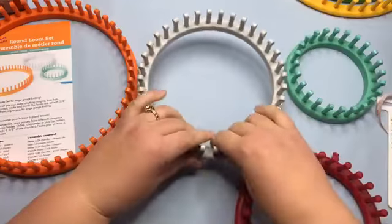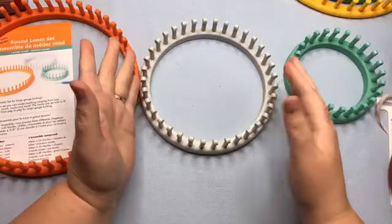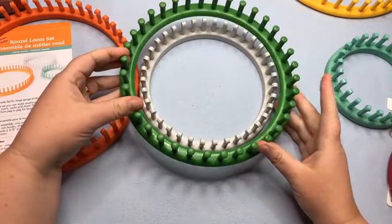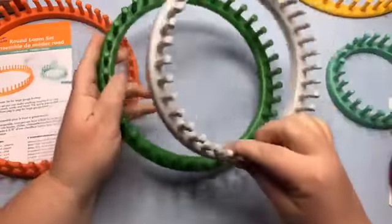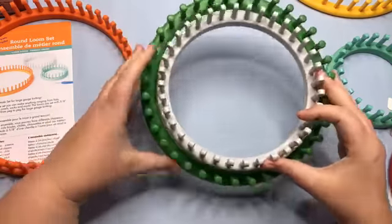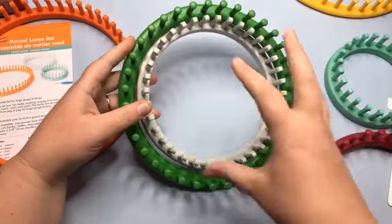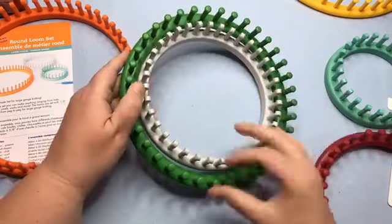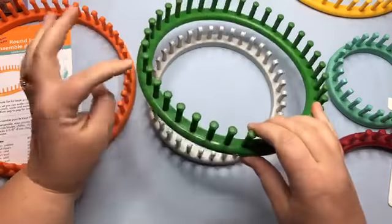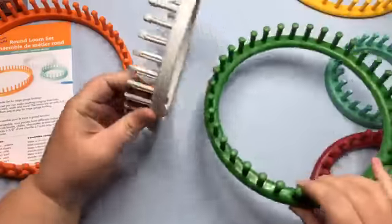And bonus, what about all of those adult hat patterns that you wanted to make a kid pattern out of, and it was made for this loom? This is the 36 peg Nifty Knitter loom, right? And it was always too big for your kids, and the gauge spacing was too much. Look at this. So now you have a slightly smaller hat. It's still bigger than this one, and it closes those gaps. And the peg number works really well with all those other patterns out there. So if you have a pattern that calls for a Nifty Knitter 36 peg loom, you can now make it for kids.